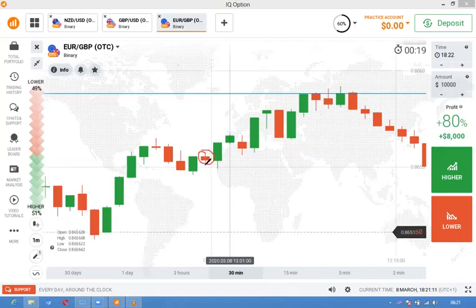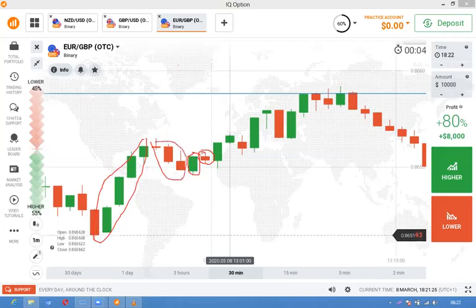Then, when I saw this candle forming, I look at the previous bullish candle. This candle is very strong, and I noticed that the buyers are also very strong here. Here, I can only see a few sellers, so the sellers here are not strong. You can see the seller's entry here, and here also. But here, a strong bullish candle and a strong buyer's movement. That means the buyers are strong. Then I'll place a call option with confidence.